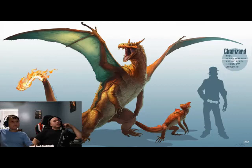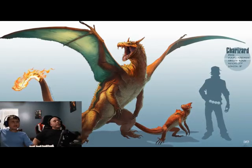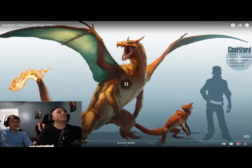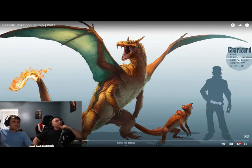That's so cool. Charizard and its pre-evolutions are up next, and have been reimagined in fearsome detail. They did amazing. Look at that. Palmer adds new complexities of scale patterns, ridges, and layers of muscle to help ground these more fantastical designs. His face. Yeah, it's so cool. They added a lot of detail. They made those running things, like the little dinosaurs. All right. Look at that. The face is amazing.